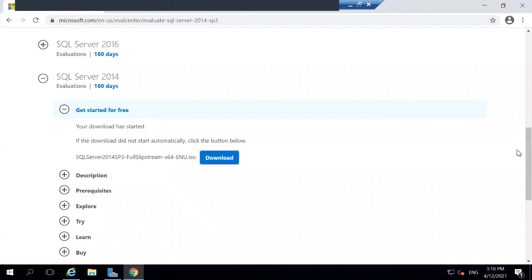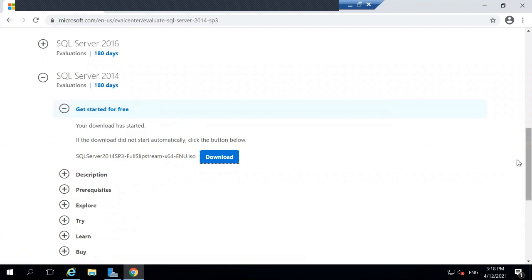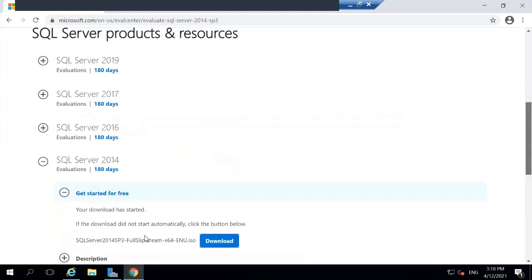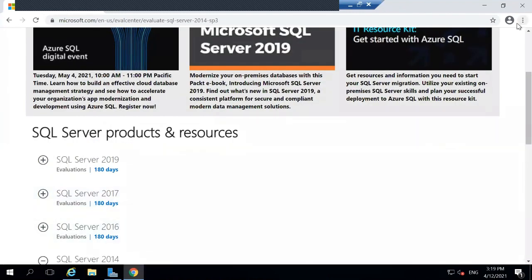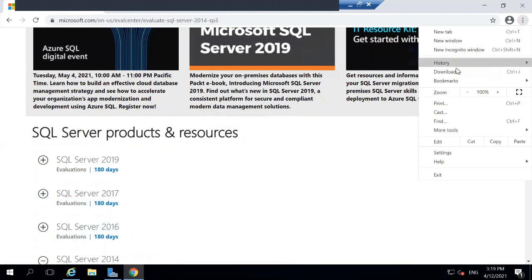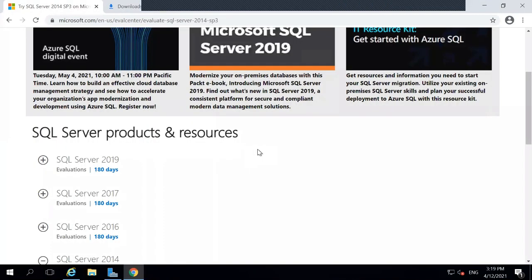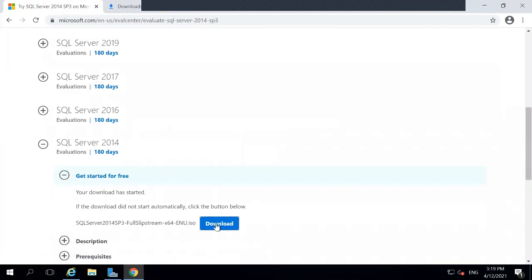Let me check if I can scroll down, and check the download from here also. No, I think the download has not started. Hold on, let me hit the download.